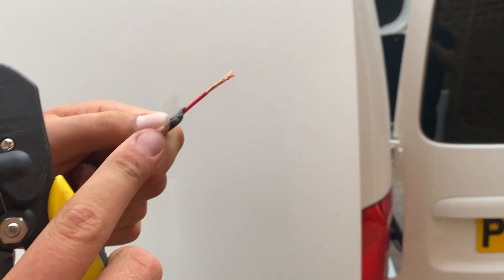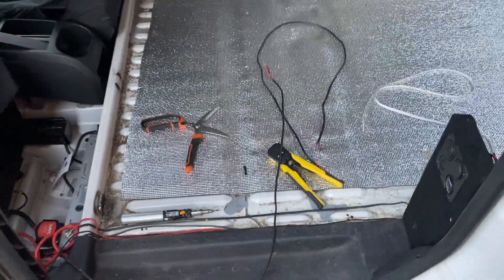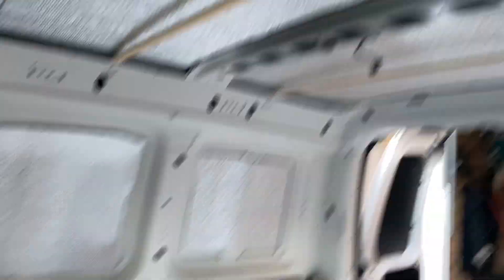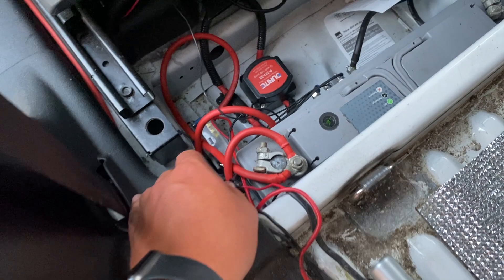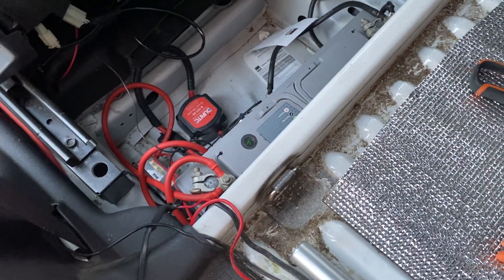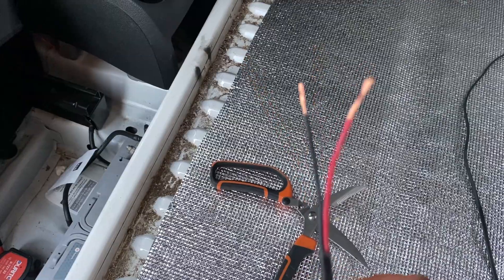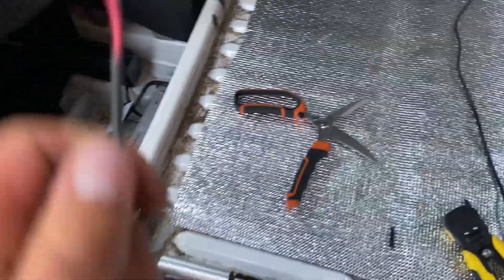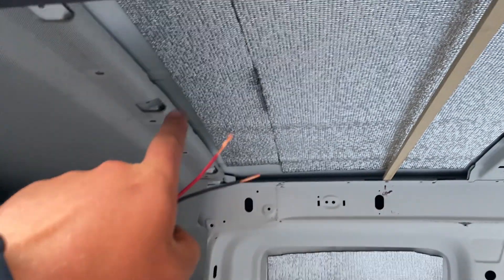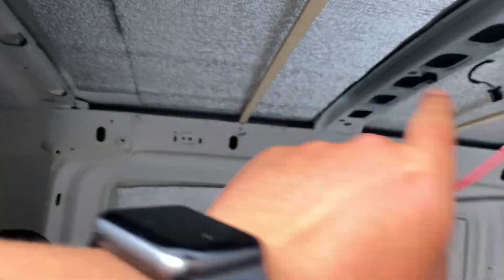So I've called Nathaniel, he's helped us out. We've got a cable, we've traced it back. I've taken off everything — headboard, boards, everything — we've exposed everything in the back. So I've got down here the cable coming out of the battery, he said it was earthed to the main battery, down to the chassis of the vehicle. We've now got 12 volt — I've got the black and the red — we're going to be running it up the side then around the top, then feed it into the middle where we can have our three spotlights and LEDs.